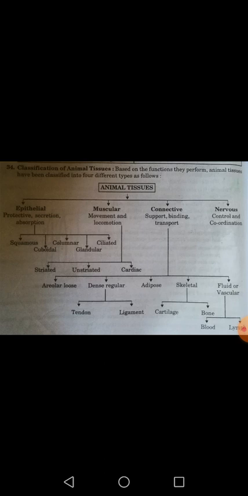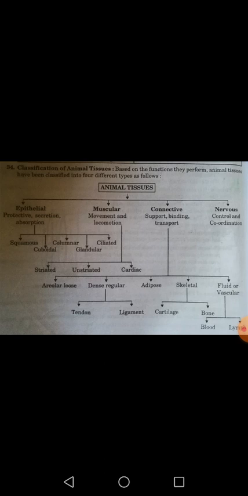It provides protection to our internal organs from external injuries, shocks, and jerks. It also helps in secretion, meaning the things which are going to be released out, like our sweat gland releasing sweat. This is the process of secretion, and it takes place with the help of the epithelial tissue. Similarly, the gastric gland is releasing gastric juice. This is also secretion and takes place with the help of the epithelial tissue.